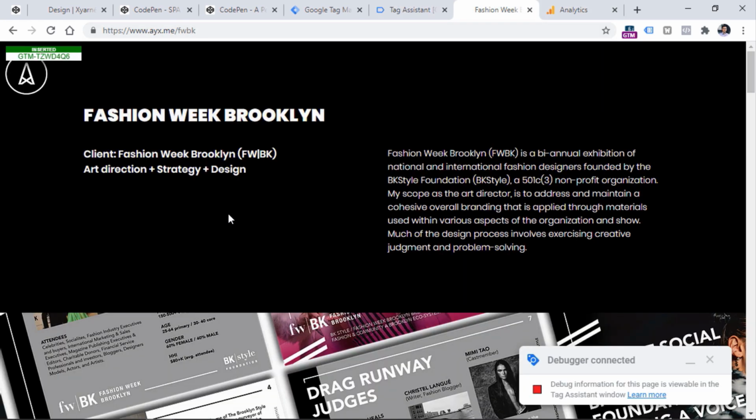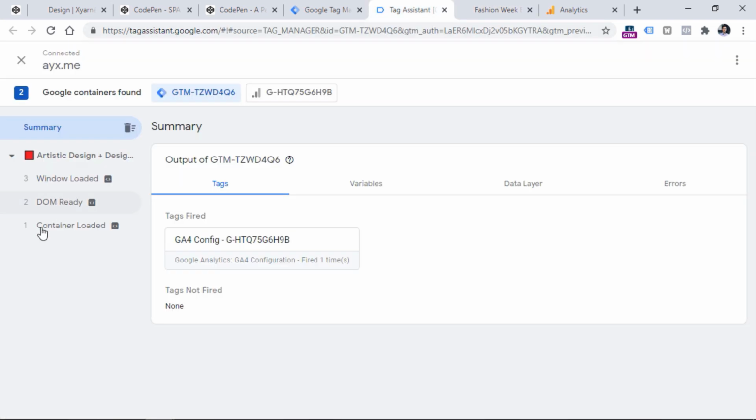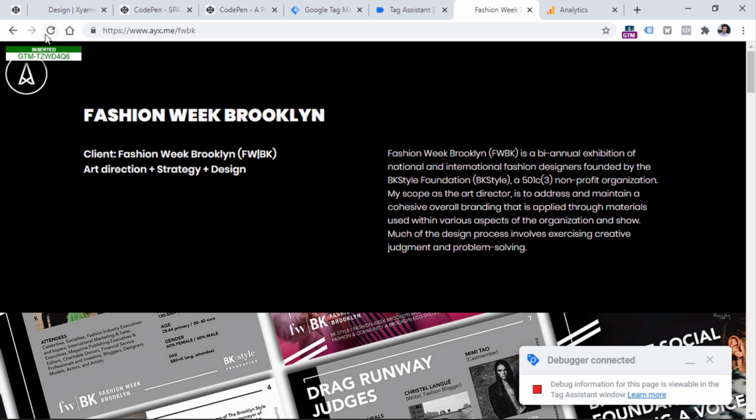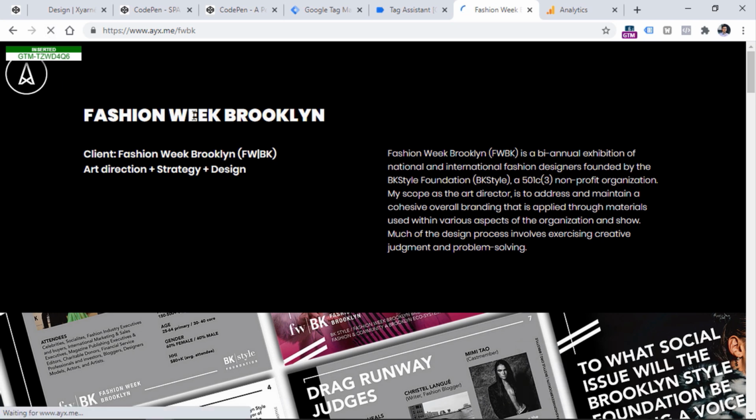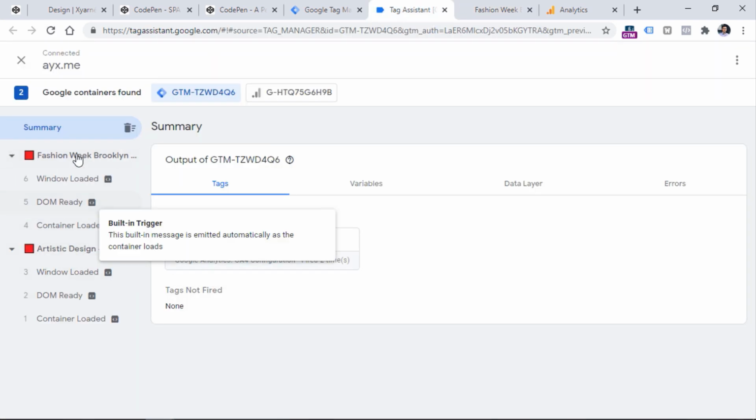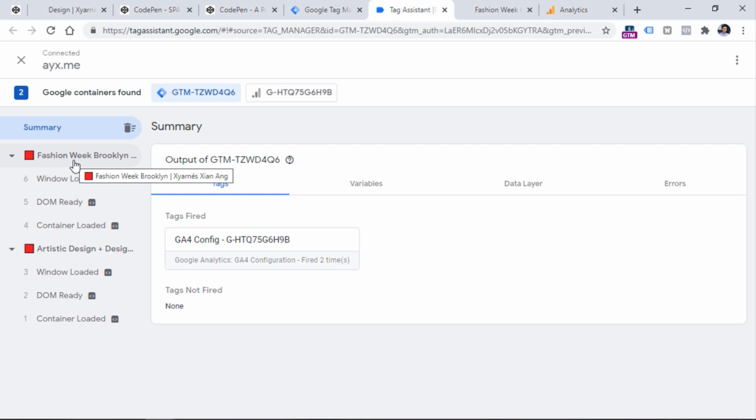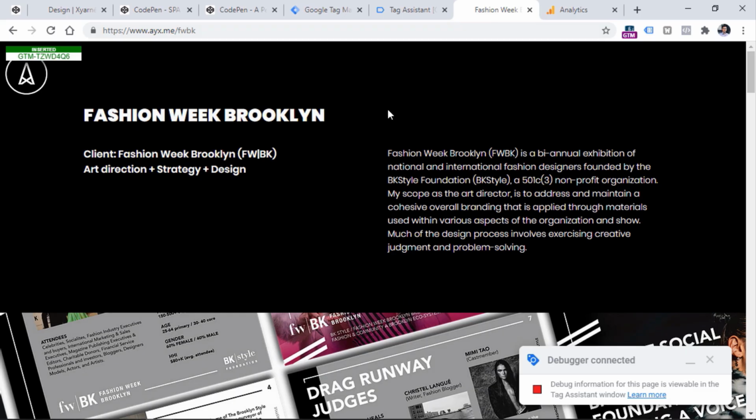But with single page applications, we get only the first page view. And then, for example, if I hit the refresh button right here, I would get another page view because the page reloaded completely once again. So that is the main tricky part of single page applications when it comes to tracking with Google Analytics.